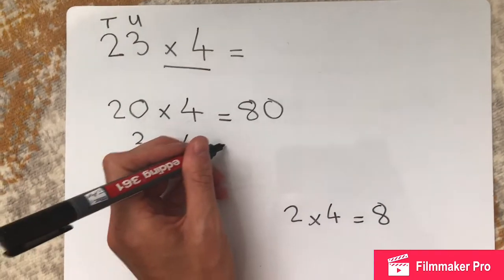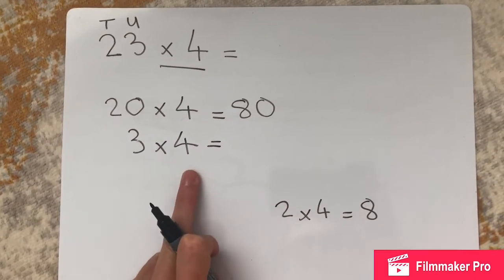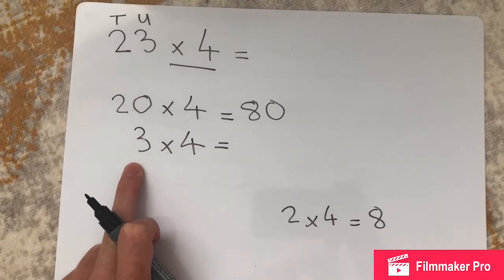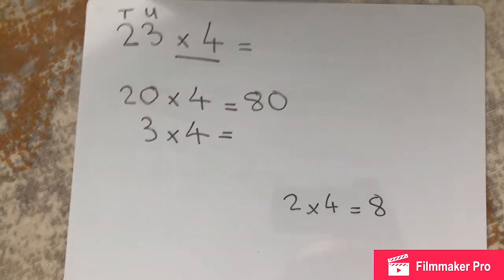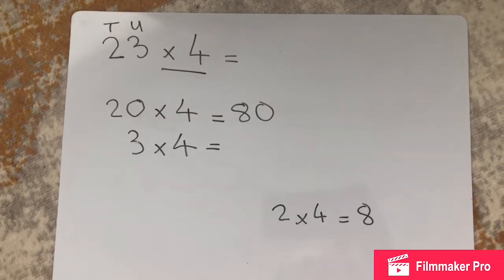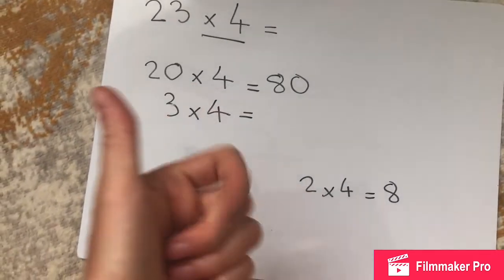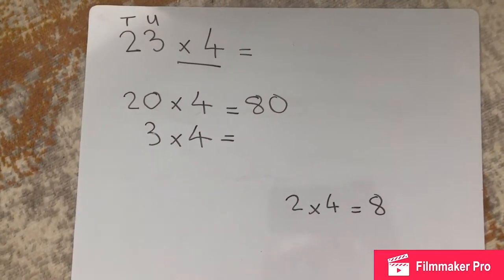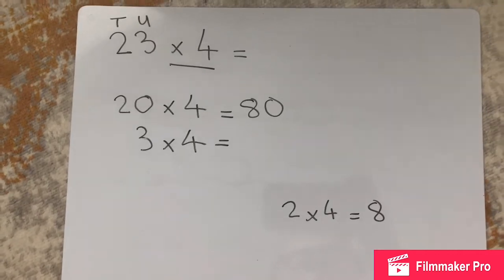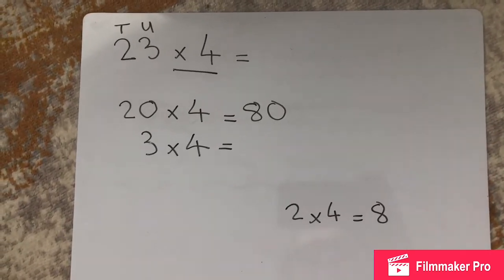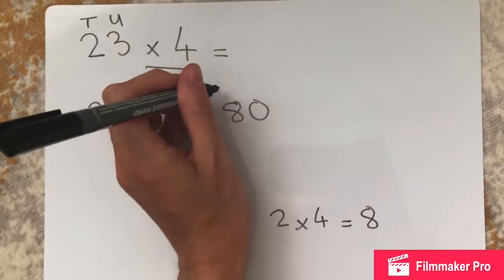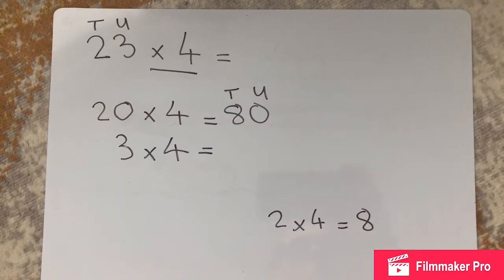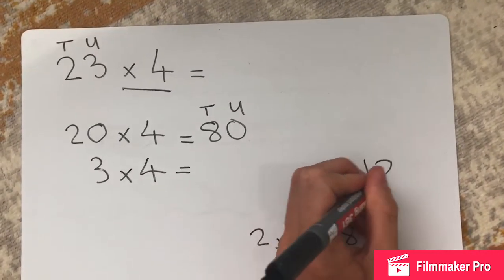Okay, so I'm then going to come on to my next part. Found the first answer. The second bit, 3 times 4. Now, 3 times 4, we've been practicing those timetables all year, so hopefully you know that. 3, 6, 9, 12. Now, it's really important in this bit. The answer's 12, but I need to really carefully think about where I'm going to put the 12. So I'm going to write in my place value here to help me.